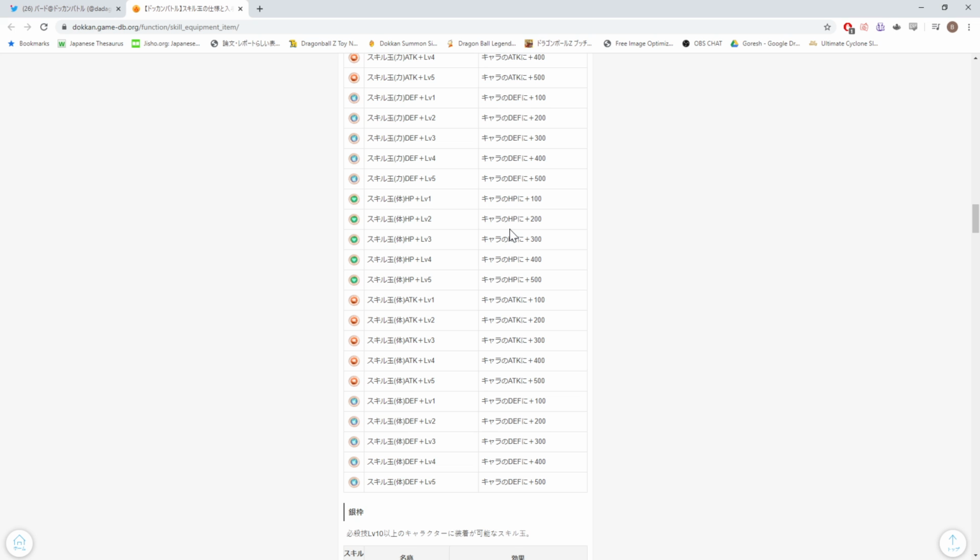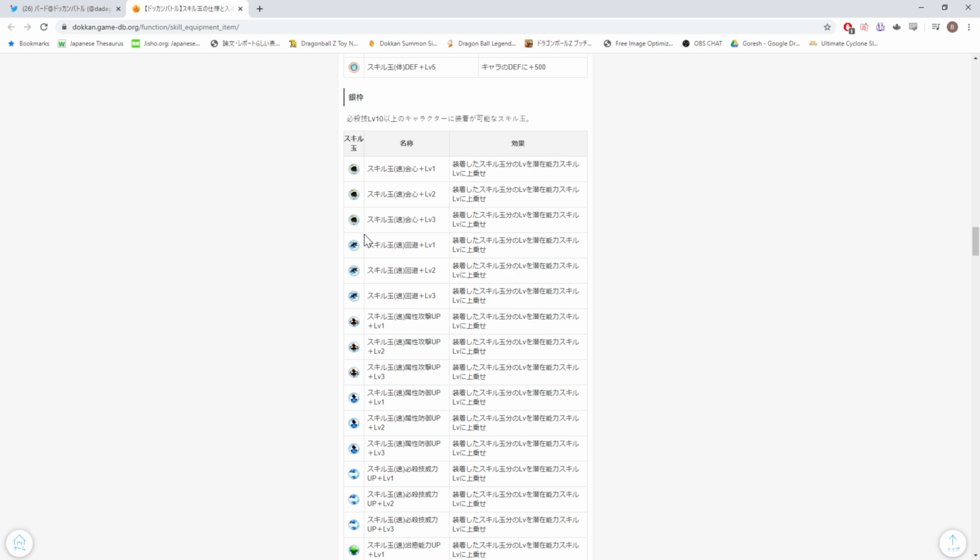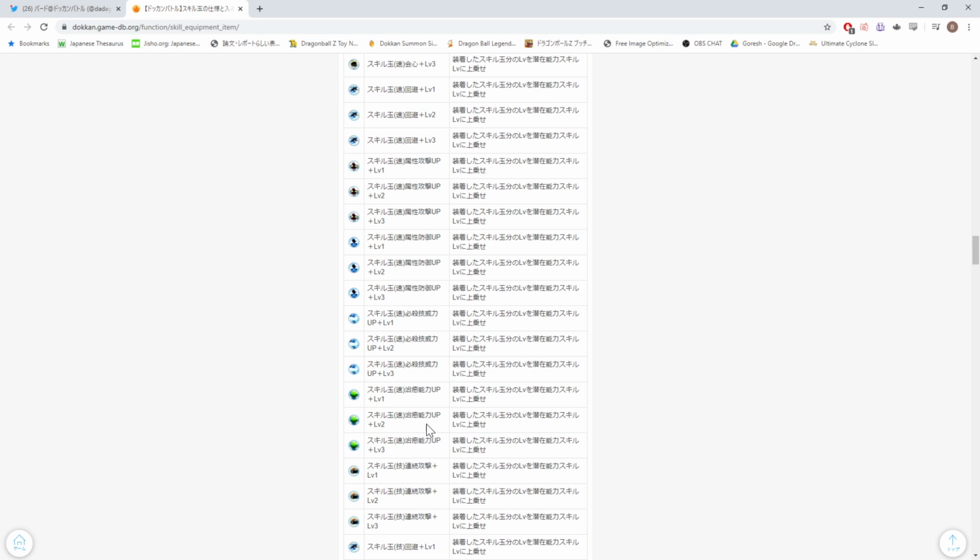That's all we got for that bronze one. Next we have silver. Just a reminder, you need level 10 on your super attack or above to unlock the silver slot. So this is where it gets interesting. Here's where you are able to start equipping things like critical hit chance and stuff like that. So let's just go through this real fast.